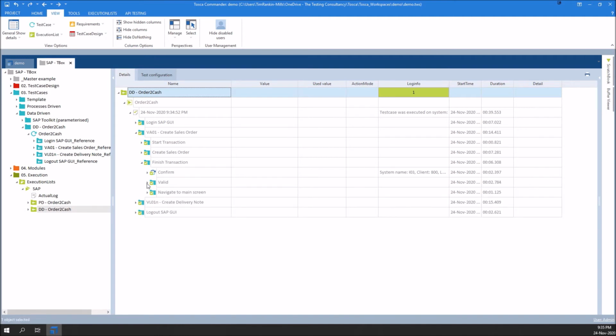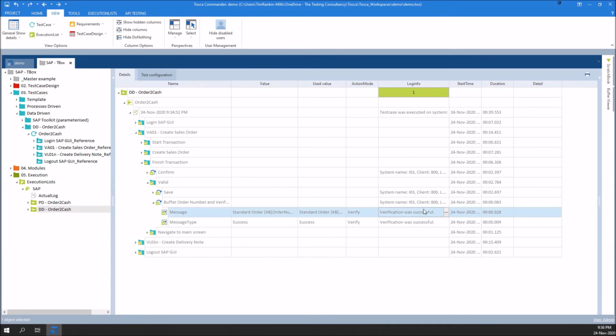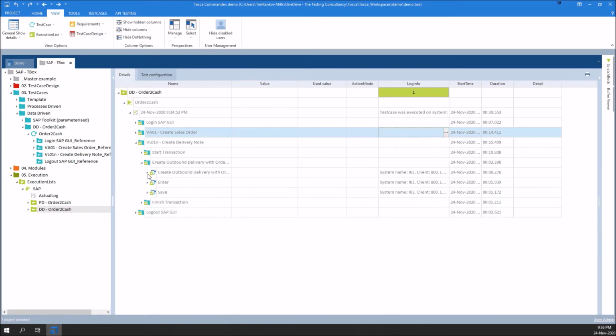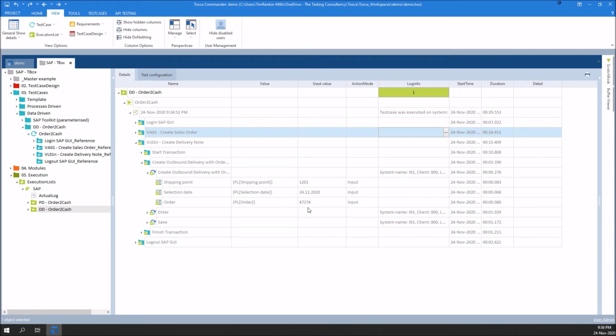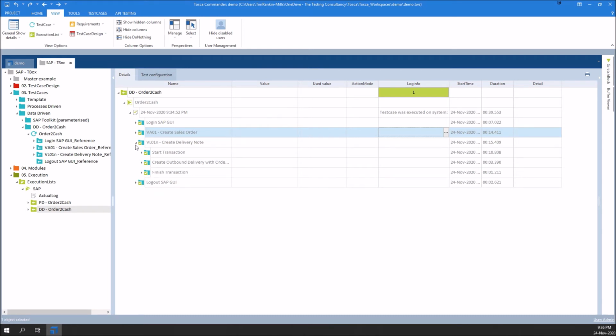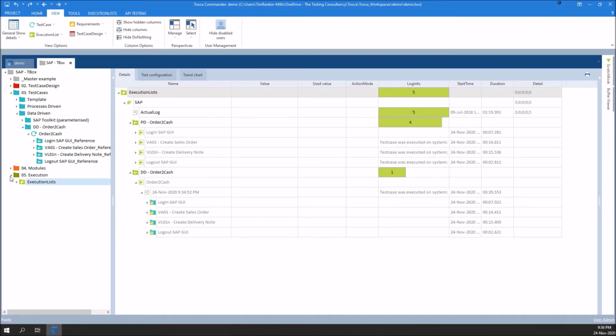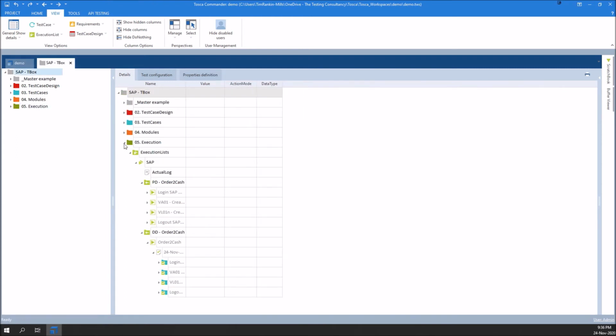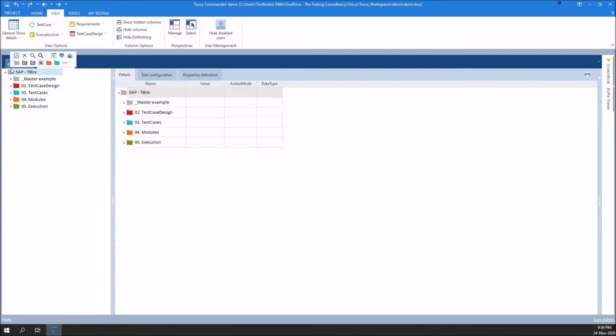But again we can see all of the information that was entered into the system at runtime, including the verification messages and the order number that was extracted out of the system and stored in the buffer to use in our create delivery step later on. So again, where there's dynamic data, we can see the actual value that was used at runtime. So that's it for the second technique: using parameterized transactions all within a single test case.